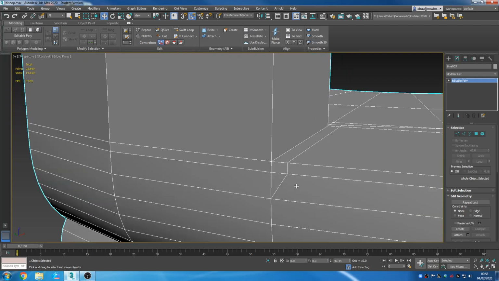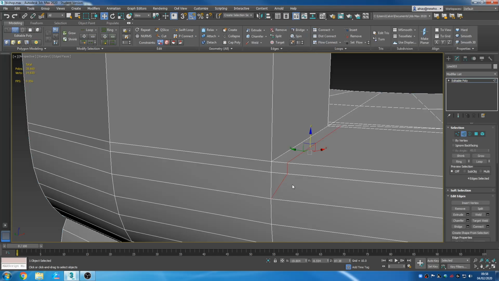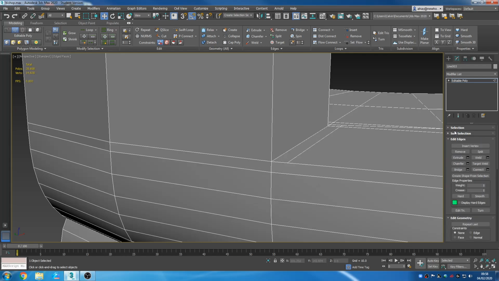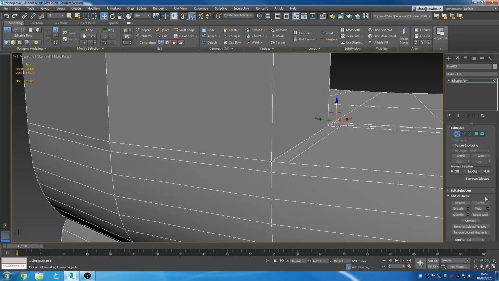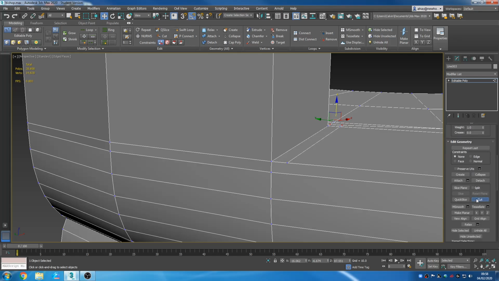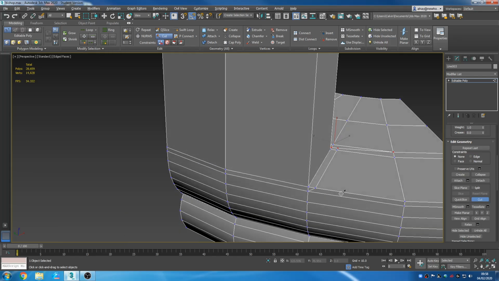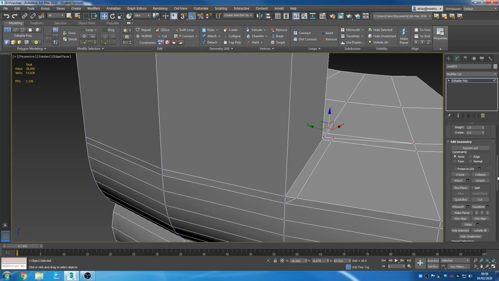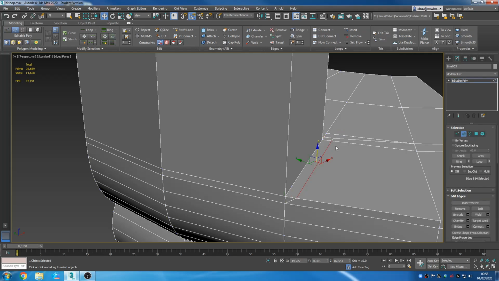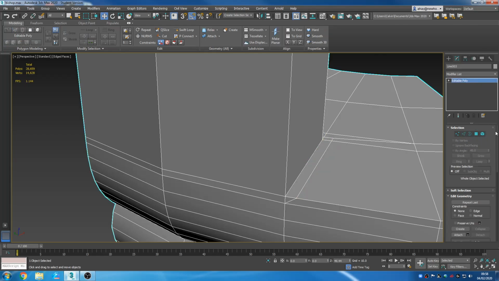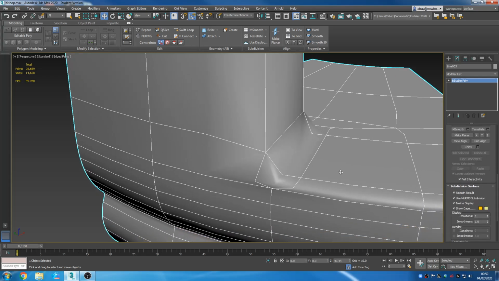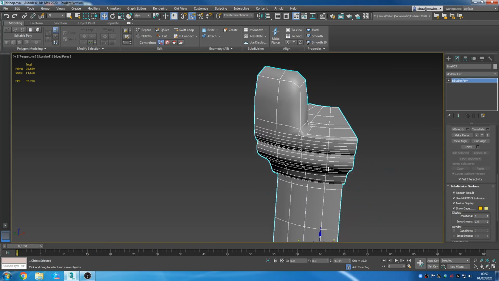Can I make it smaller? Control key and remove. See what that looks like.